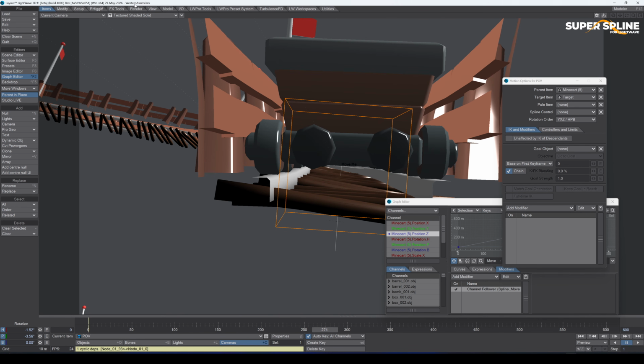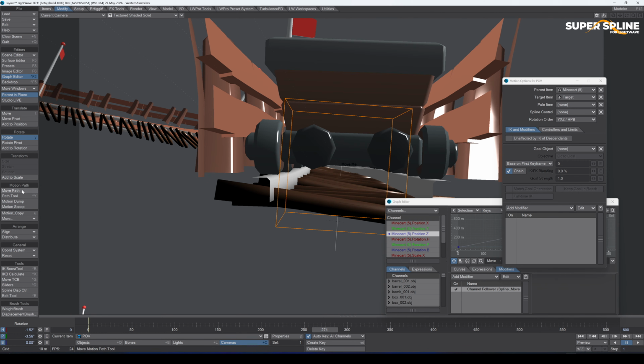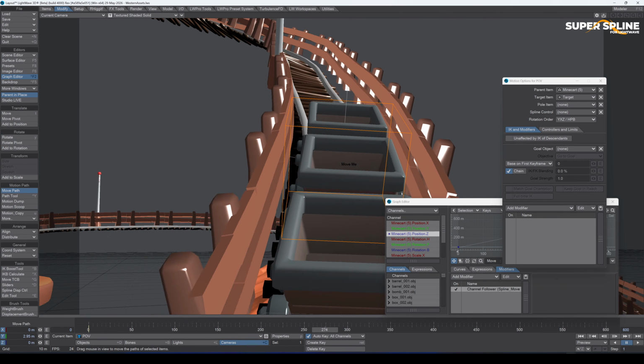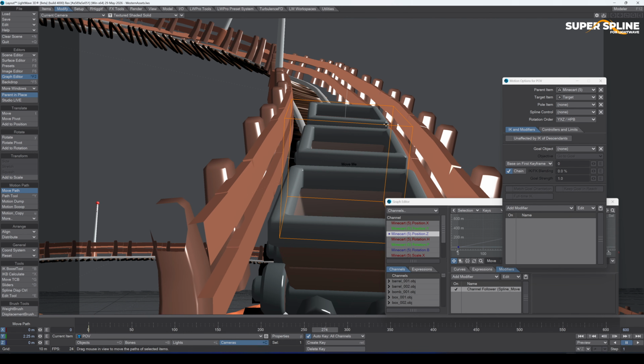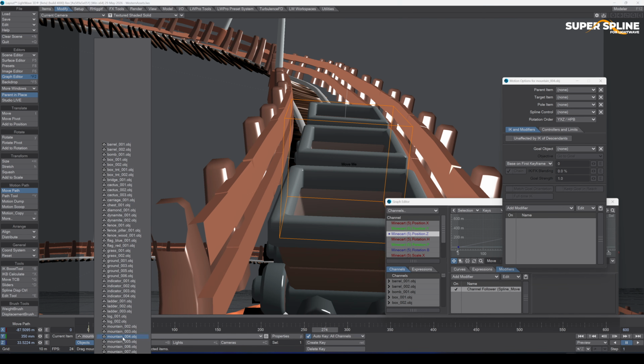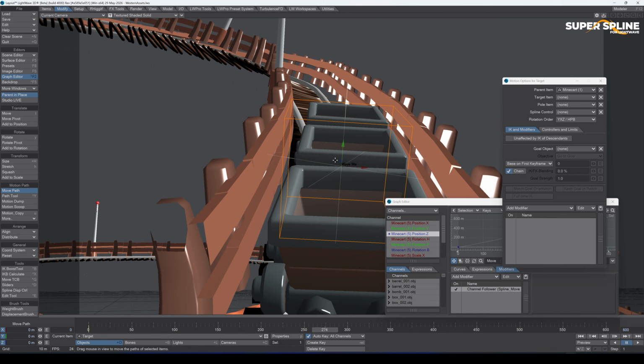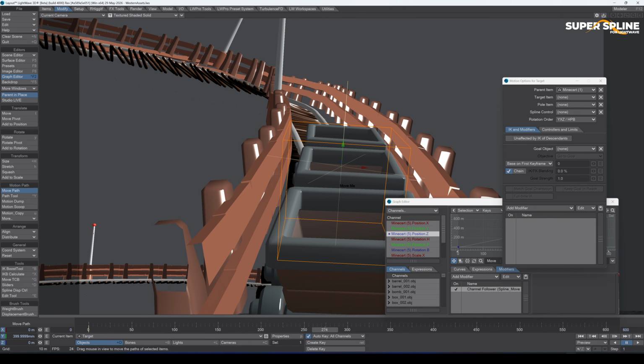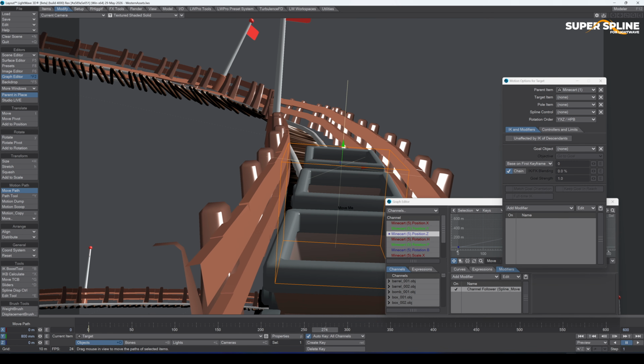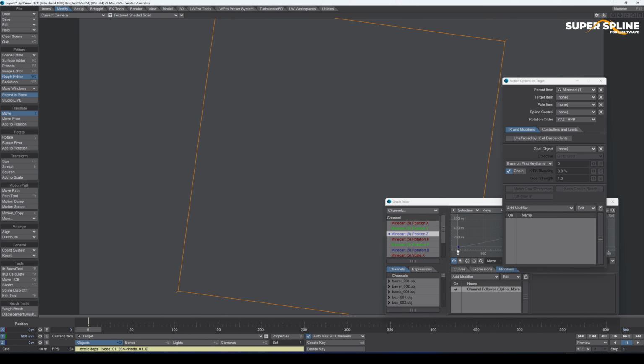Right, now let's use our move path so that we can kind of see what we're doing. I'm going to select the object path. It now means that the camera will look towards the front of the train the whole time rather than just being static. What have I done here? What have I done?